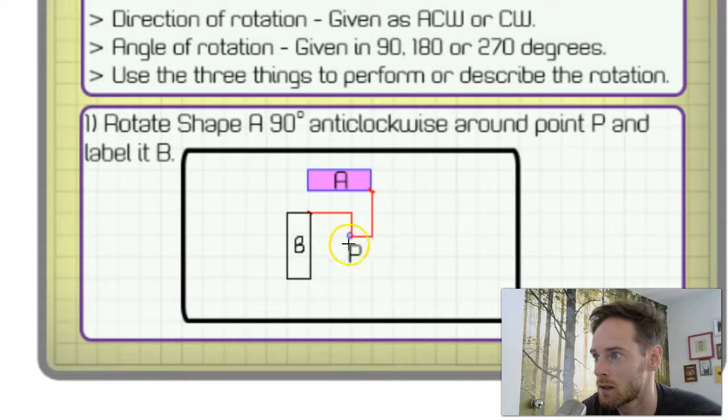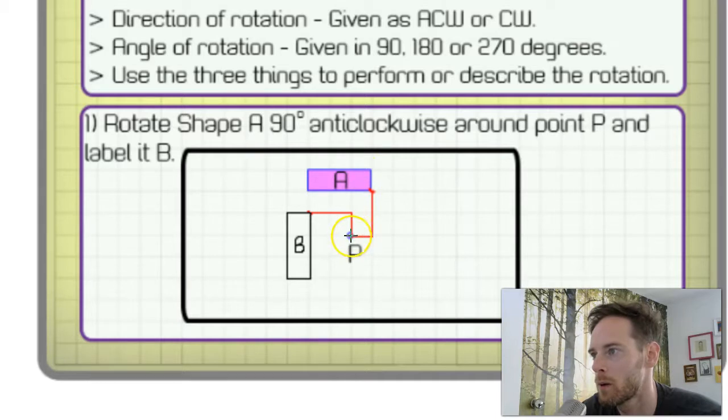done using this L shape here and rotating that L shape. Like I said, it might be useful to use tracing paper. If you're using tracing paper, get the tracing paper over the shape. Make sure it covers the point here as well. Put a little north line pointing up. Draw the shape on the tracing paper. Make sure that's nice and neat.